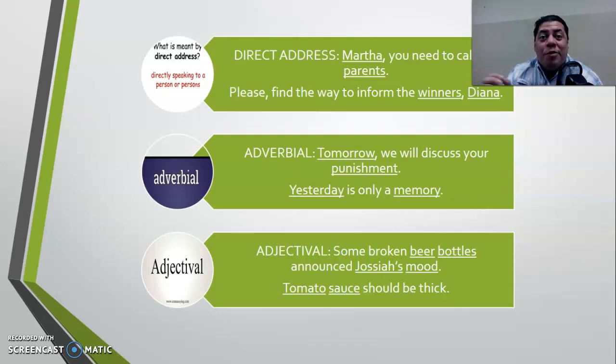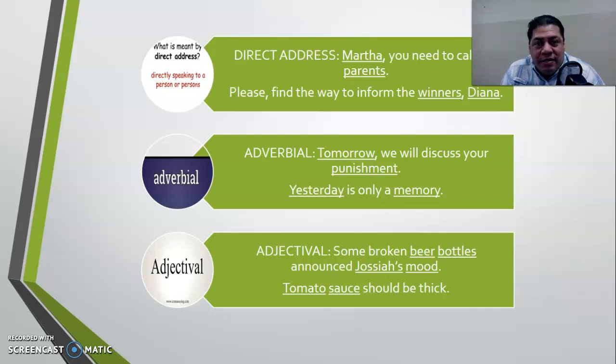See? So, in that case, memory would be the subject, but yesterday would be a predicate nominative if we flip it, okay? If we flip it. If we don't flip it, we keep it that way, then yesterday is the subject. Because it is not telling me when the action is. I am defining what yesterday is. So yesterday in this case is not classified as an adverbial, but as a subject.